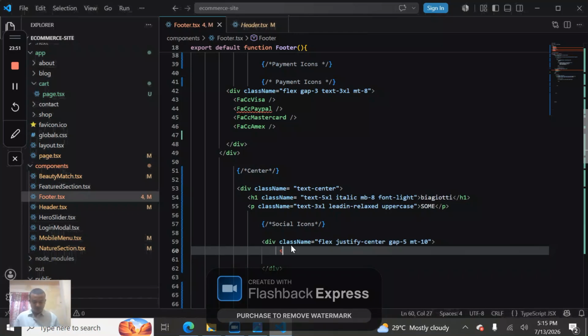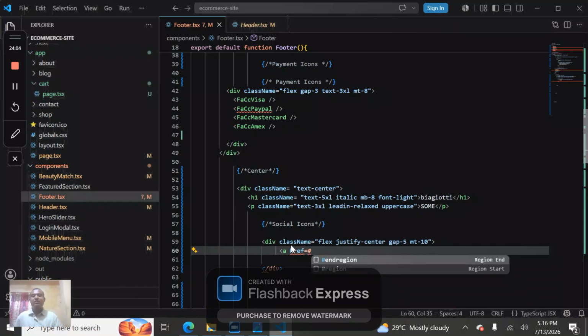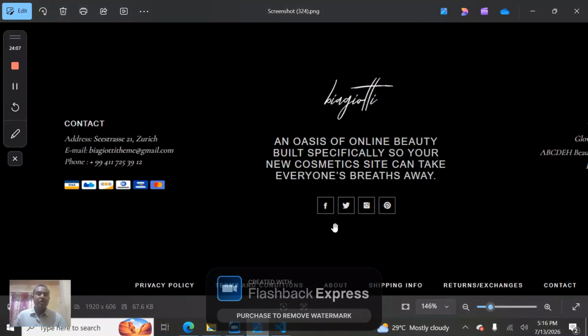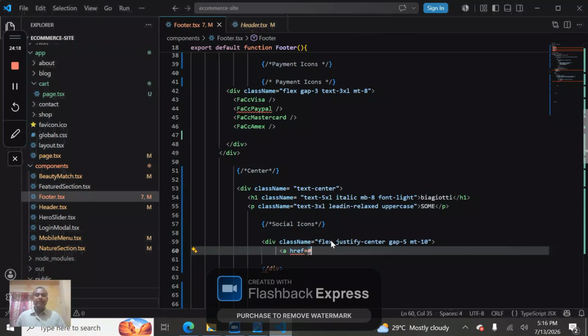And another anchor, we have to link up something here. So anyone can go to the Facebook page or the Instagram page. If someone clicks on the Facebook icon, then he can see our Facebook page, our e-commerce website, our Twitter account, our Instagram account. So for this, we have to link up with the hash, right? Okay, hash. Right, guys? That's it.